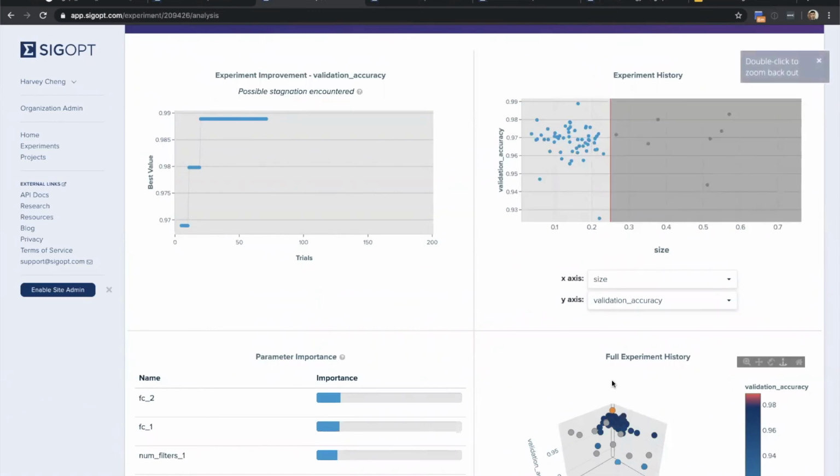So maybe now, after I've inspected this and seen that we have quite a lot of observations that already satisfy my constraint of 0.25 million parameters, I say to myself, okay, maybe we can even shrink the threshold on the size to be smaller, because the best one we have observed so far is way below this 0.25.